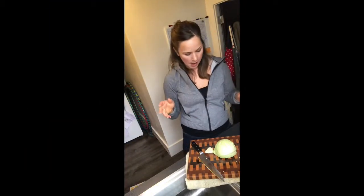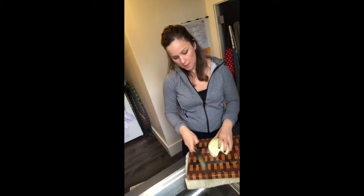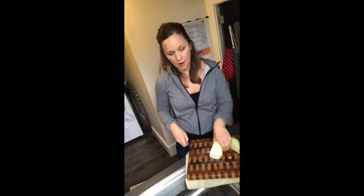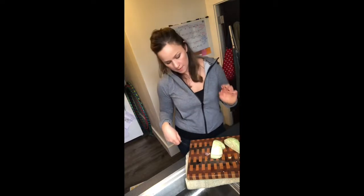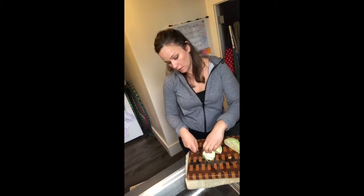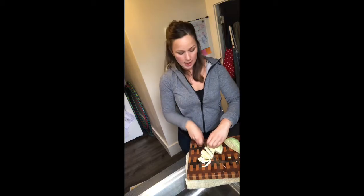So next step, we've gotten our clean cabbage, we've removed the leaves and stuff like that. And I'm just going to create some shapes. I'm not making sauerkraut here, that's a little bit different. Same idea, there's just different types of flavors involved and some pounding. So I'm just gonna shred up my cabbage.